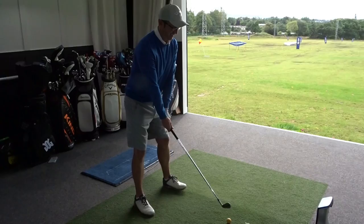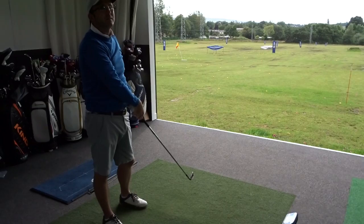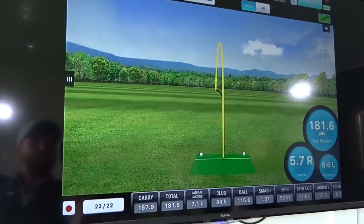Keep that left hand where it is, quiet hands through the ball. I love that strike. I love it. Didn't pick up for some reason, but still just slightly left of the target. So, that is that. Liam Harrison or Alexander Levay, there's not much difference. Ball flight, a little bit more of a draw. And the job is a good one.